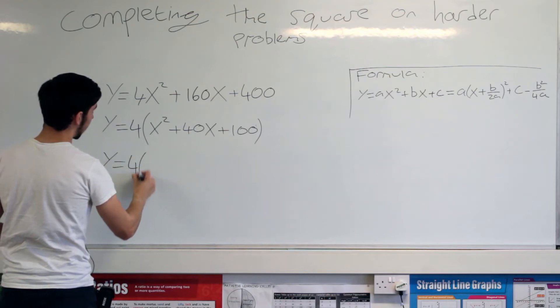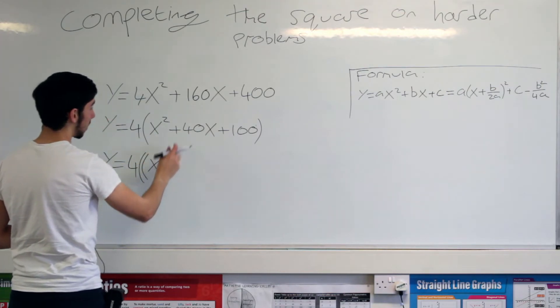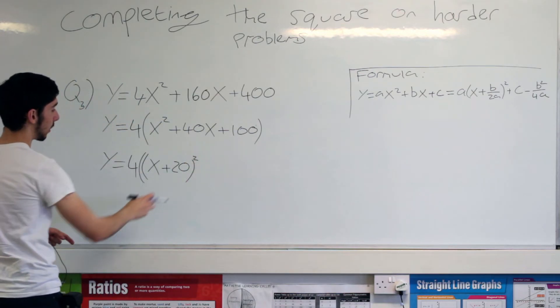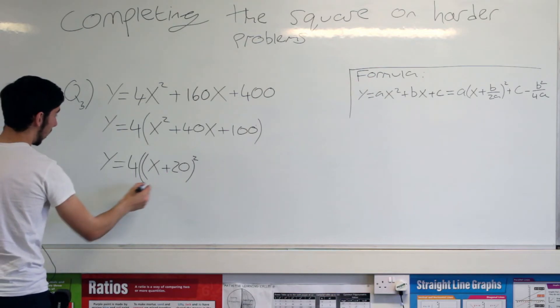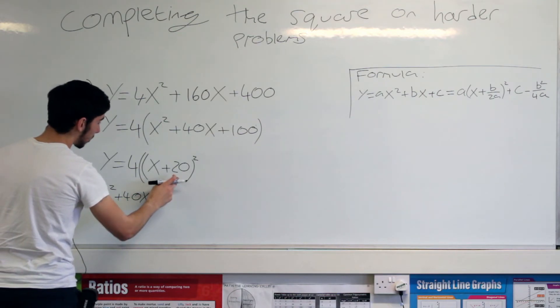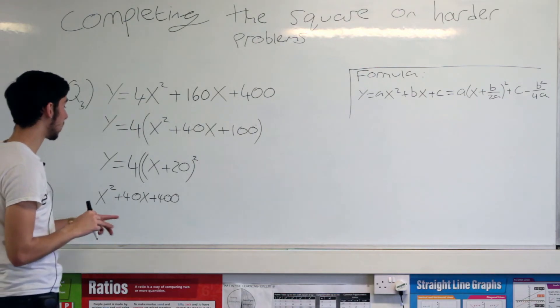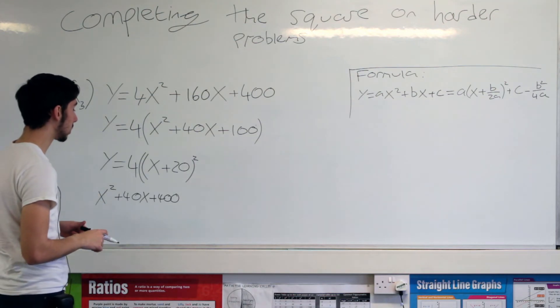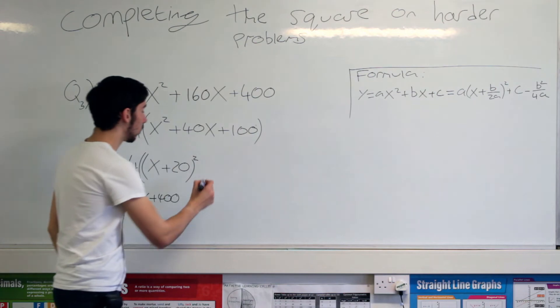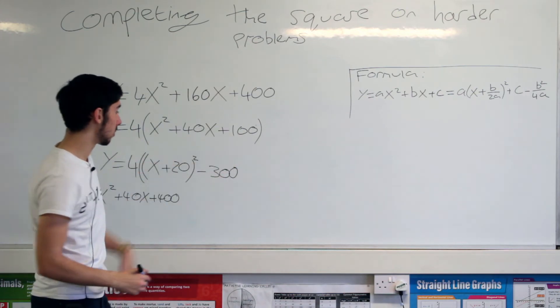So once again, I'm going to rewrite. There's our 4. I'm going to put two brackets down this time. I'm going to tell you why in a second. Now we're going to complete the square on this normal method. We're going to do x. We're going to add half of the b. b is 40 now. So we're going to add 20. Close the bracket, square it. Okay. Now we're going to see what this thing is here. x plus 20 squared. Well, I'm going to tell you, you can do this for yourself if you want. The answer to that is going to be x squared plus 40x plus 400 because 20 squared is indeed 400. Okay. So this is actually very nice because we have got 400. We don't want 400. We want 100. So what are we going to do? We're going to take away 300. Why? Because we're on 400. This gives us 400 and we want 100. Close bracket.